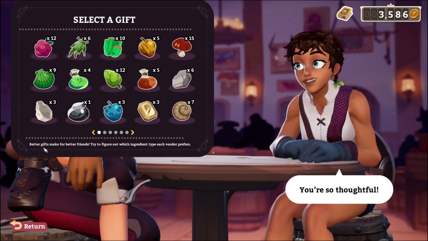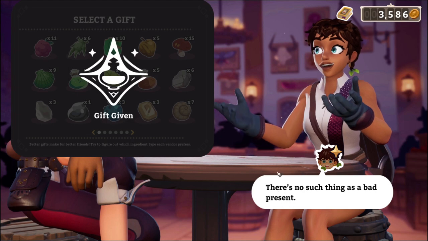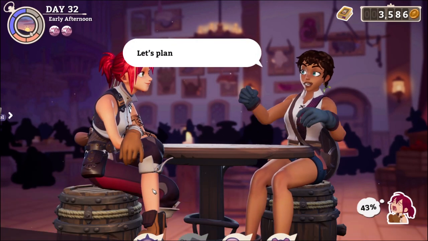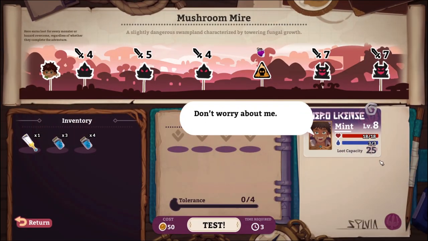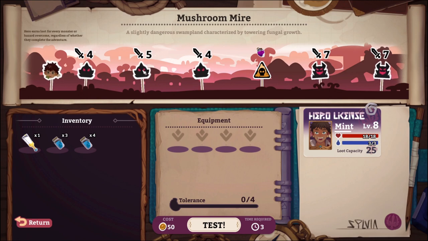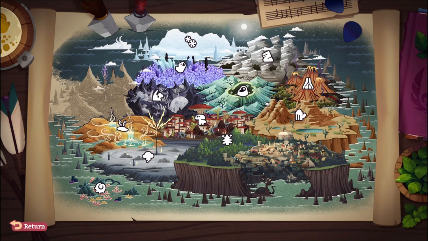Have I worked out what Mint likes? I'm not sure if I have. Maybe try fruit? Yeah, that's alright. I'll send them out again. I might send Mint to the mushroom mire. Nine, 13. Wouldn't be able to get past that because I don't have a poison cure. Alright. That way I could try.